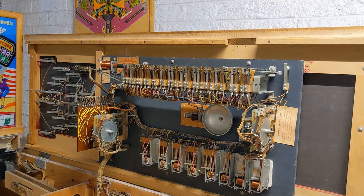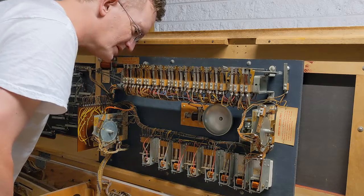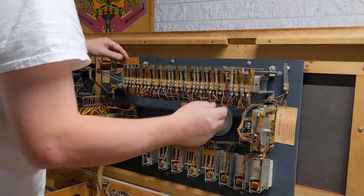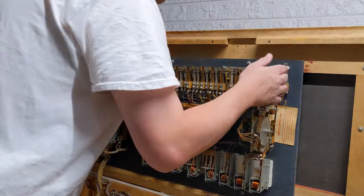Okay, so here we are in the coffin, as I like to call it, and so back up here, we'll take care of all that later. This is the ball return, and it's dirty as hell and needs to be cleaned out so that the pucks will actually return properly. Now, I've been through all of this already looking at it, and you know what? It's not bad.